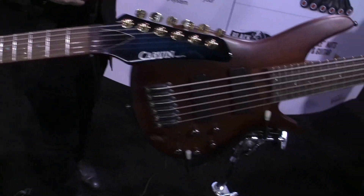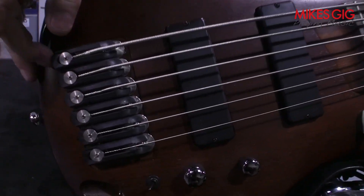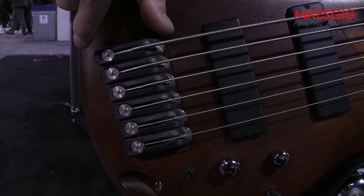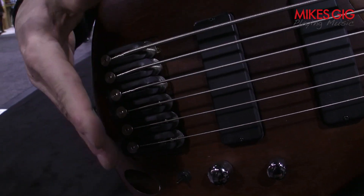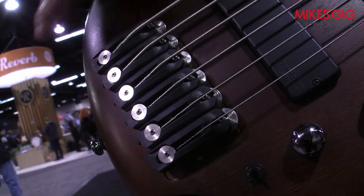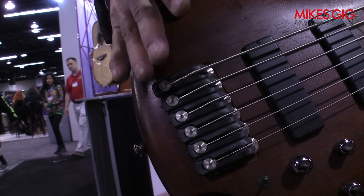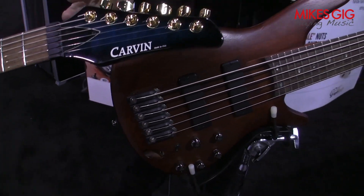Traveling over to the bass, we've just introduced at the NAMM Show our new bass pickup system. We're using the Ghost Pickups in here, and these saddles are adjustable — you can adjust the tilt on them. The pickup is right under the string, and you've got a lot of range of movement forward and backward for multi-scale basses. Just like the locking bridge, you can go from your magnetic pickups to your acoustic sound or combine them both together. You really notice — especially in bass guitar — that the Ghost Pickups have a much wider range of tone. You can go way lower on the bass end, which makes a really authentic acoustic bass sound, especially if you're using a fretless bass. These are our new Helium X-22 saddles.